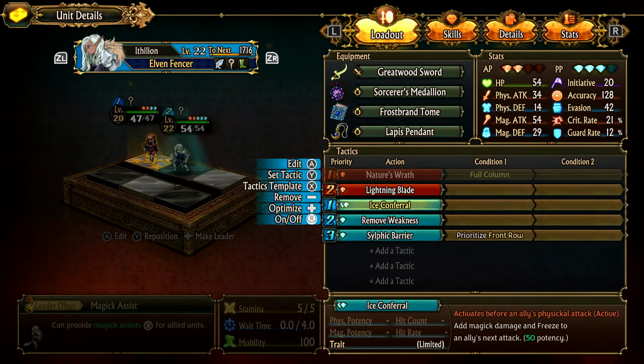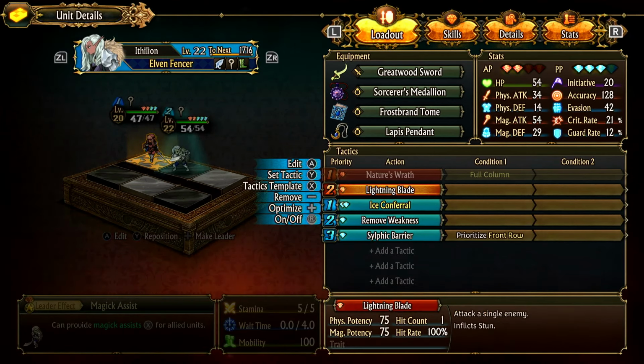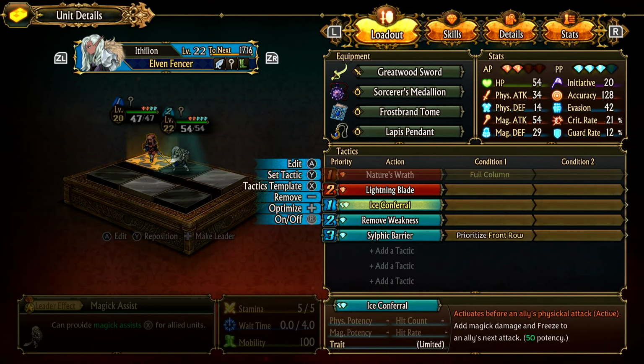And then he also has Ice Conferral, which applies to an ally. Add magic damage and freeze, so 50% magic potency to the ally's next attack, as well as a freeze. So the freeze plus the stun. This is a very shutdown-oriented build.